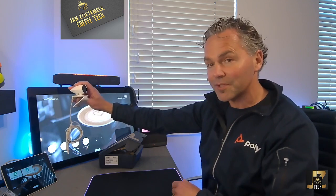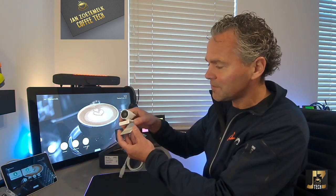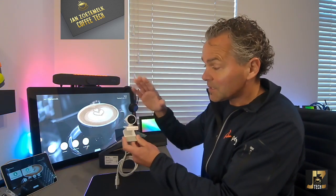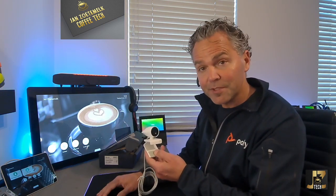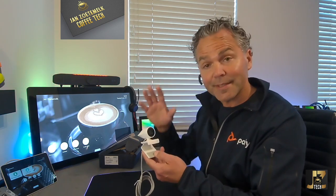The P5 has an 80-degree lens, so when you put it on your screen it puts you in the picture as much as possible and cuts out additional noise in the room. Some cameras are 120 degrees, which means you always need to clean up your room — this one is ready to go. It has a clamp underneath so you can fix it to any type of screen, laptop or monitor. There's a 1080p lens, it's UVC compatible, so plug-and-play on Windows or MacBook, and it has Teams and Zoom certification.